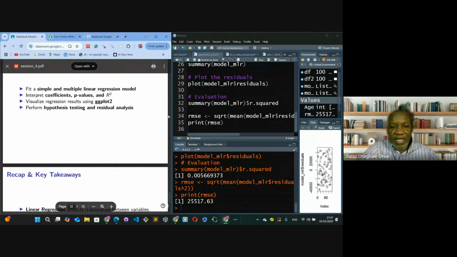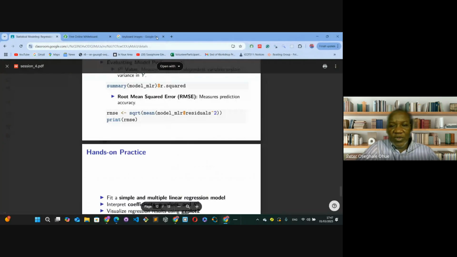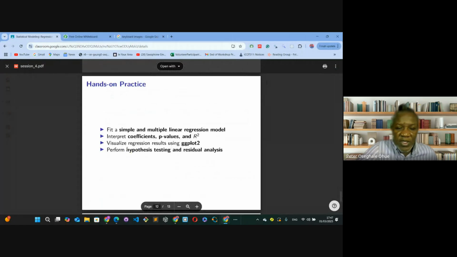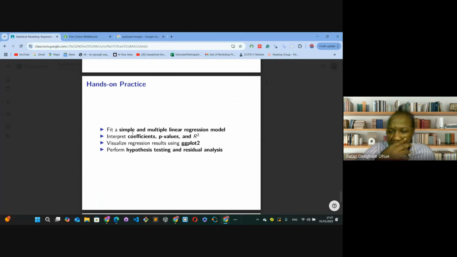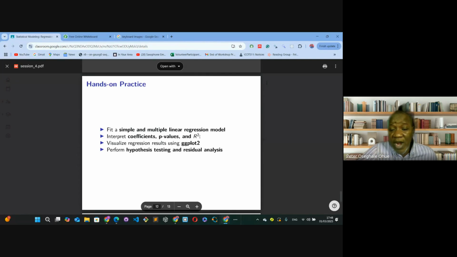So what are the key takeaways from today's lecture? Number one, we're able to fit a simple linear regression model where we use age and salary. We also fitted a multiple linear regression, an extension of the simple one, where we added 2 more variables, which are education and experience. Then we looked at initial interpretation of the coefficient, p-values, and R squared.